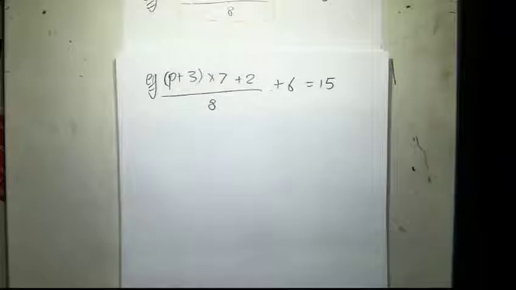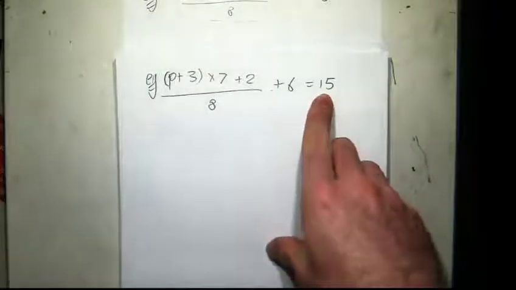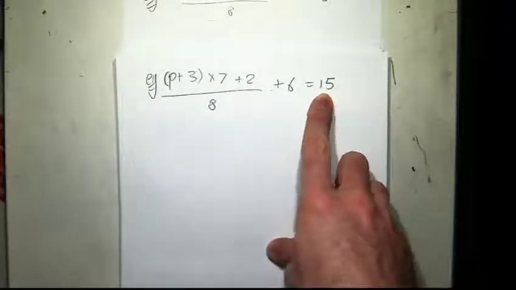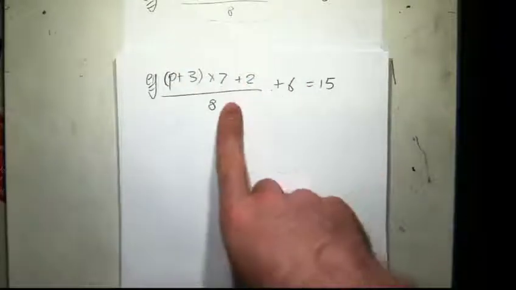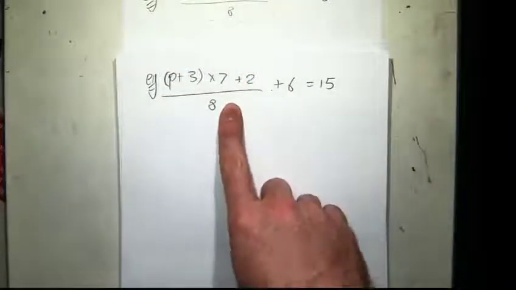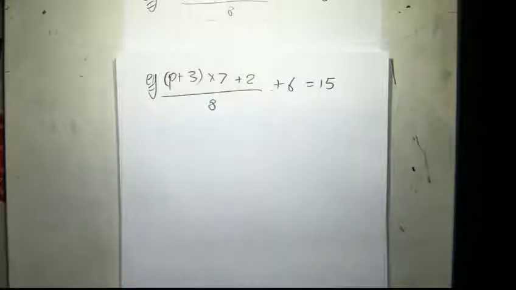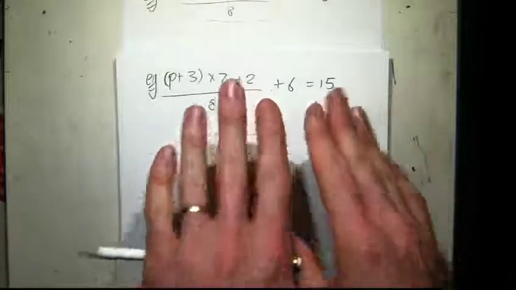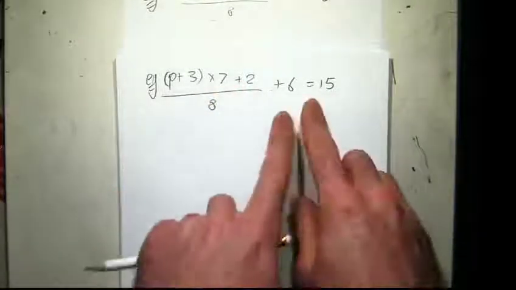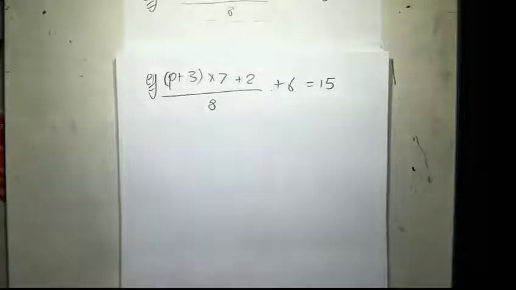Okay, so this is the number 15. If I add 1 to it, it will be the same as if I added 1 to this, because this is also the number 15. I could times it by 8, I could divide it by 250, I could do whatever I wanted. As long as I did it to both, then they would still be the same. And the equal sign is designed to say that things are the same.